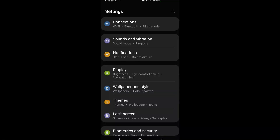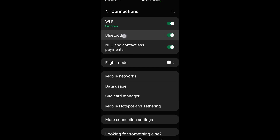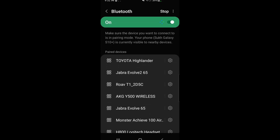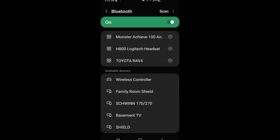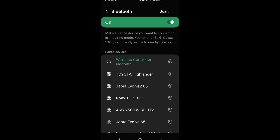Keep in mind that these steps vary from Android device to Android device because every manufacturer has a different settings menu. I'm going to explain these steps as if on a Samsung device because they're the most popular Android devices, but the steps are relatively the same across all Android devices. Go to the main system settings menu of your Android device, then connections, make sure Bluetooth is on and open up the Bluetooth options, and look for wireless controller from the available options to pair with. Once that's done, you have your PS5 controller connected with your Android device.